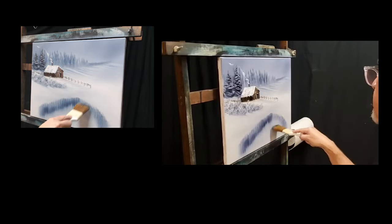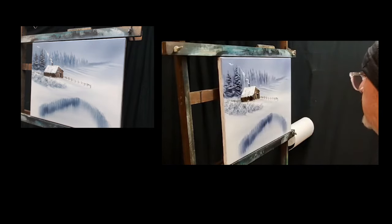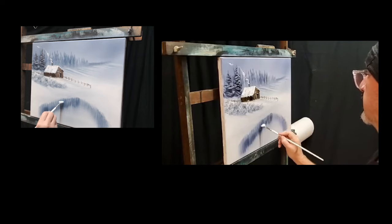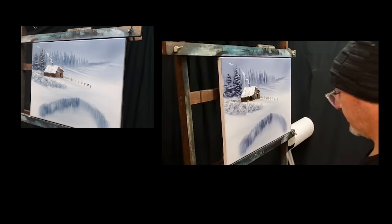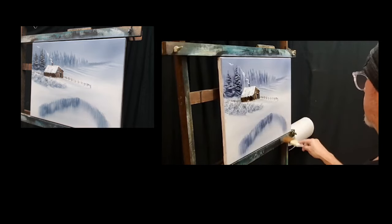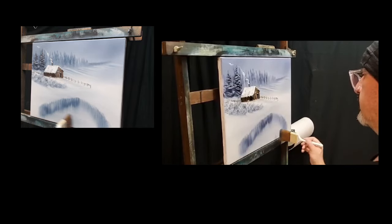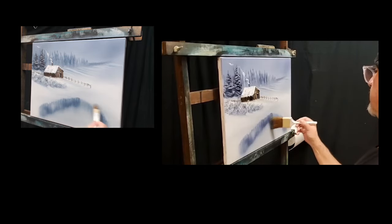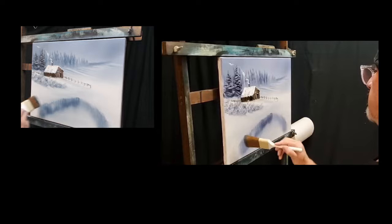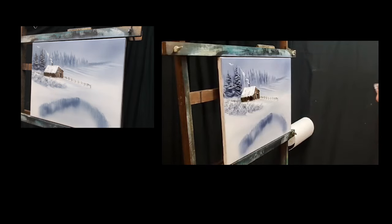Now that's a little too stark for me because we don't have foliage right on top of this, cast in a shadow. So let's pull down a little white in there, just to vary it. I don't want it all to go away, not by a long shot. So let's soften that white ever so gently, ever so gently, and go across. And there, my friends, we have just added a miraculous, beautiful reflecting pond, water, frozen tributary, estuary of some kind. I don't know that it really matters what.